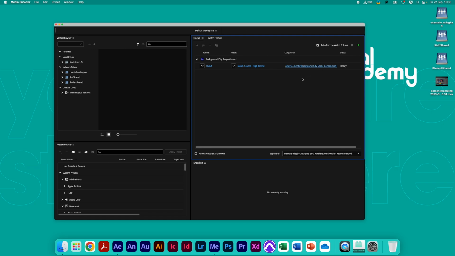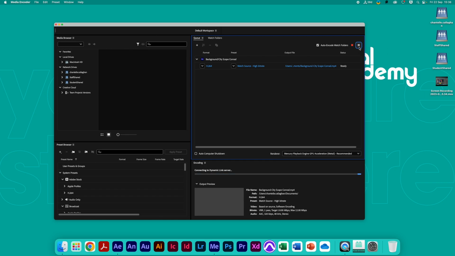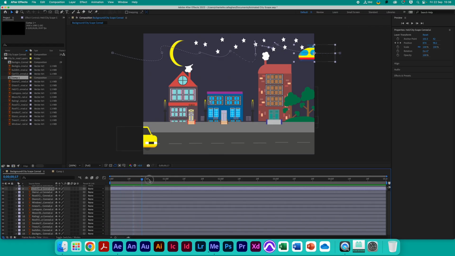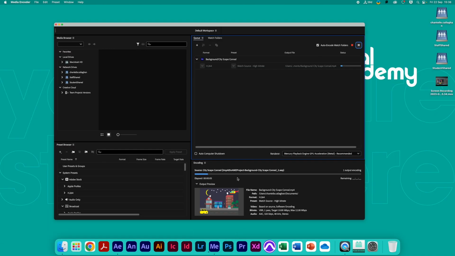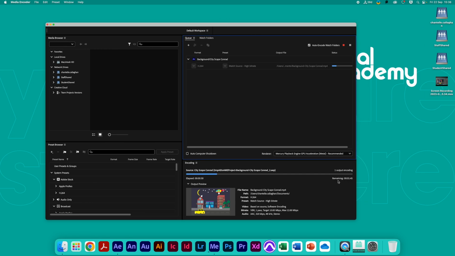When you've got it in Media Encoder, you'll see it here. Make sure these settings are correct, and then click the little play icon there. It will then start doing the queue. It starts to then encode and render this animation. Now the animation that I've made here is a 5-second composition, so it literally lasts for 5 seconds, but in terms of the process it takes to just render that 5-second animation, you can see it's just taking its time now, rendering. 5 seconds elapsed, and it then comes up with a little remaining time.